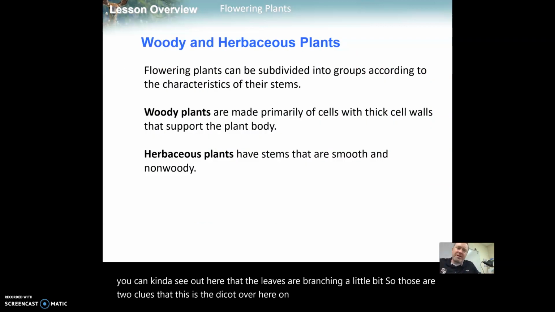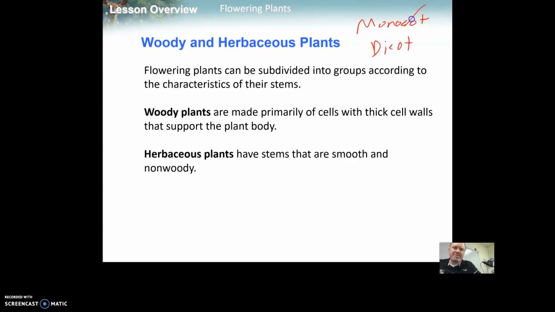Okay, one other way of separating flowering plants. So moving past monocot and dicot. So we looked at monocot and dicot, and we are going to set those to the side real quick and look at the difference between woody and herbaceous plants. Okay, so flowering plants can be split into 2 categories depending on how tough their cell walls are. So you have woody plants that have thick, tough centers to them. So they're things like trees, right? And you have herbaceous plants that are non-woody, and their stems are smooth and soft, like a lot of your smaller flower plants or grass, okay?